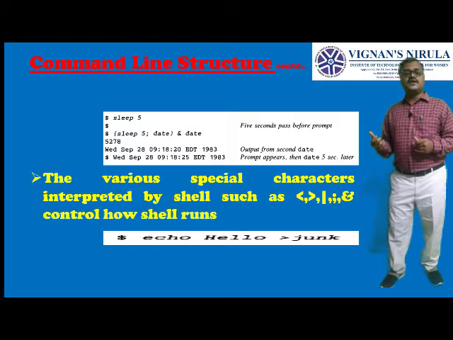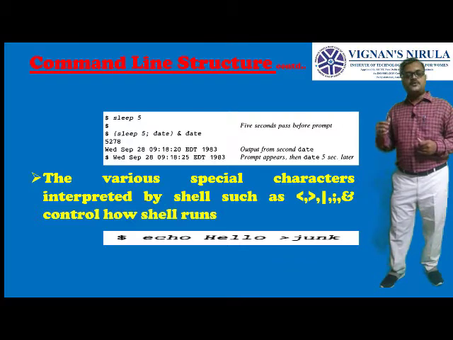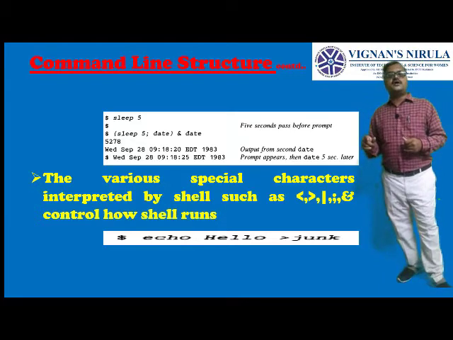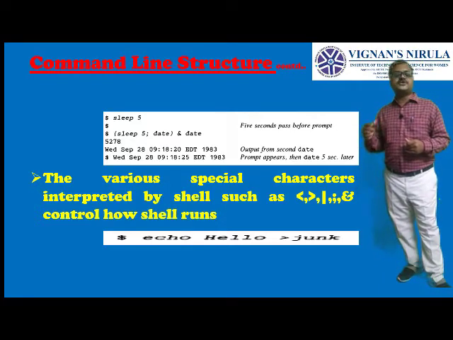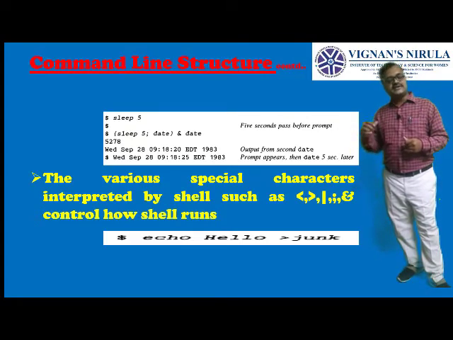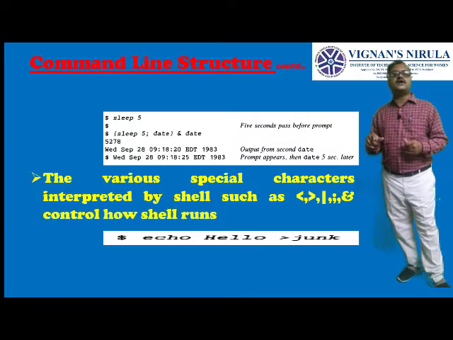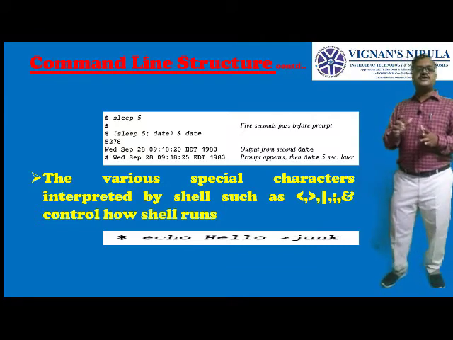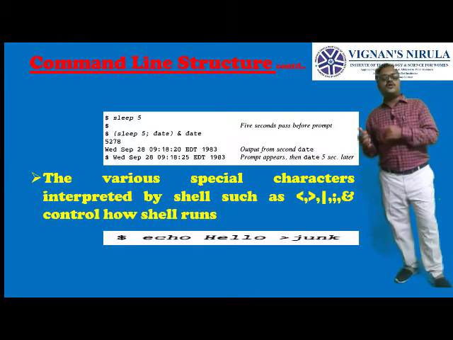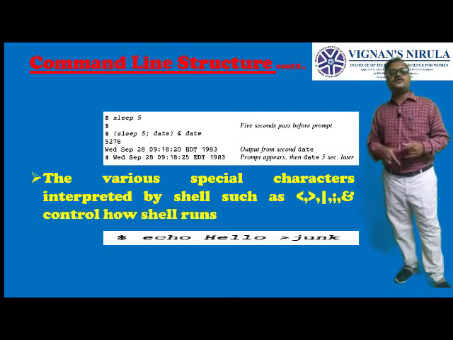So like this we can have several examples on this concept. Suppose we want to create a new file, that means greater than: echo hello > junk, then hello is written into a file called junk. The same command can be executed like this also: > junk echo hello. That means we are redirecting the standard output to a file called junk, and echo hello is printed into the file called junk rather than onto the standard terminal.